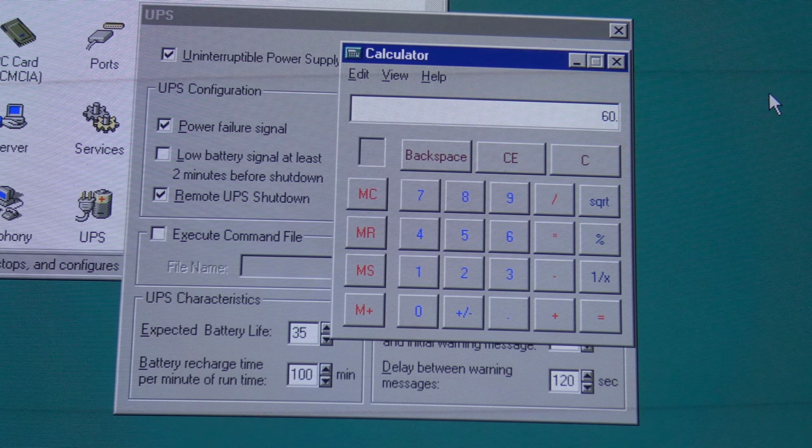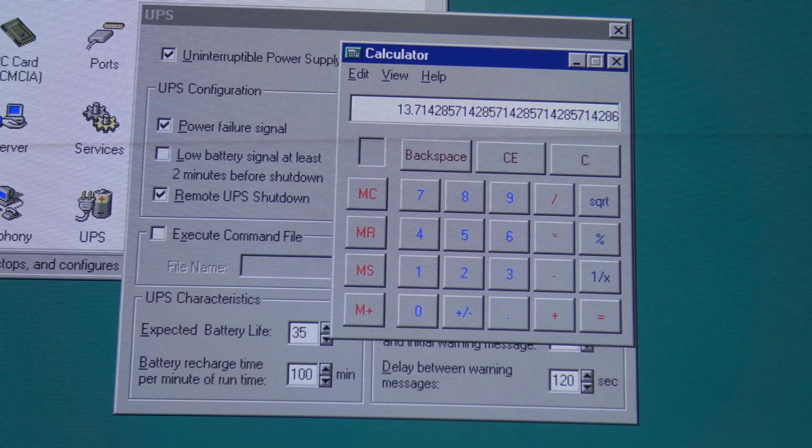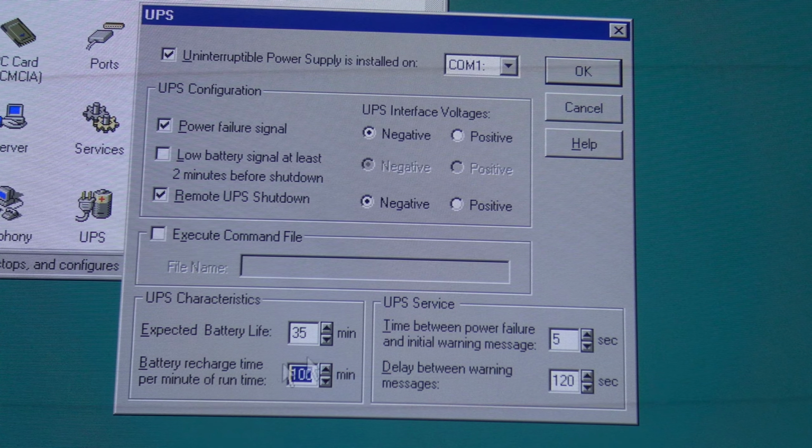Maybe my math's wrong on this, but I do 60 times 8 and then divide that by 35 minutes of the expected battery life. So I'd probably put down 13 minutes here.